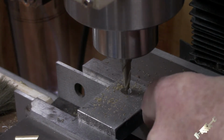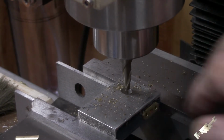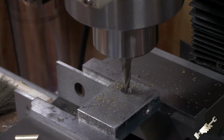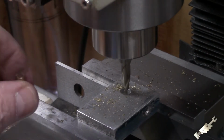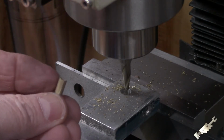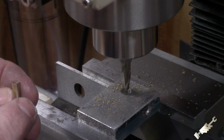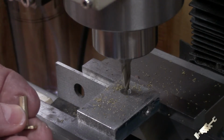Okay. All right, the moment of truth. Pliers. Okay, let's see what it looks like here. So it looks like one end is a little bit higher, but I think that's just the burr on there. So let's get it cleaned up a little bit. There's a little bit of a burr there, and we'll see what it looks like.